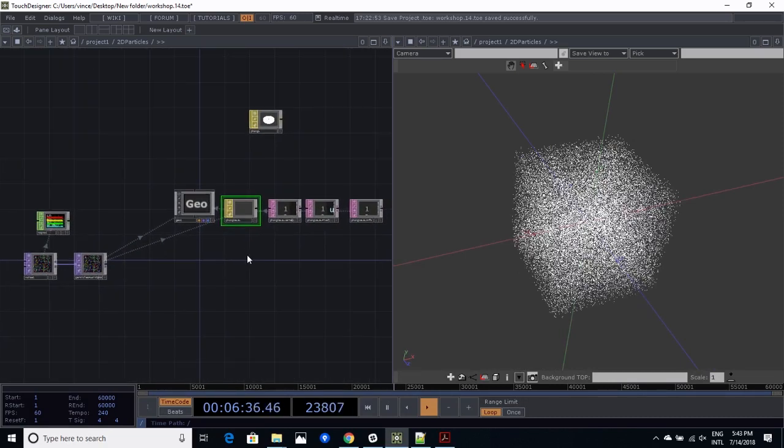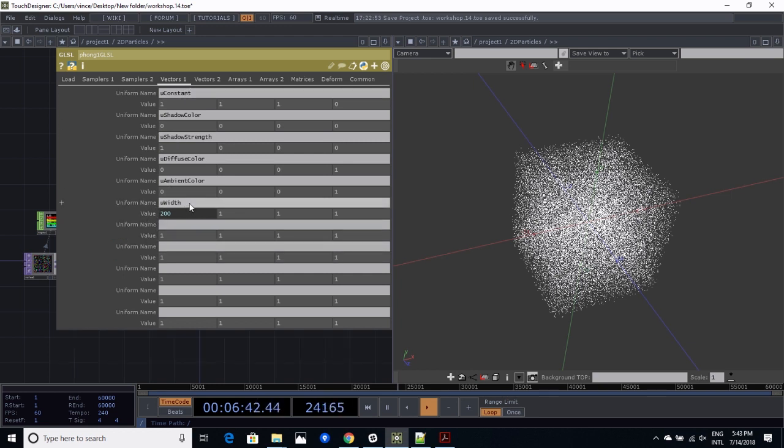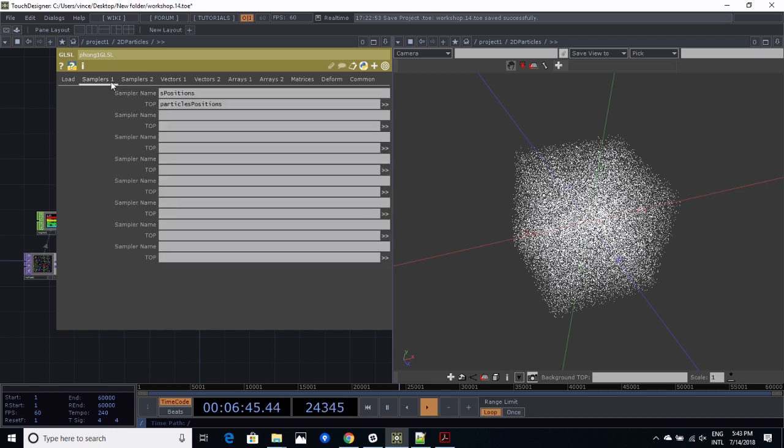Can you show me the other vectors you have on the GL? The only one I added is U width, and the sampler S position, which is linked to the particles position top. Maybe I'm going to mess something up. Yeah, I'm not getting that. You're not getting the point. No. Okay, you're on the Mac. You're getting the point, so that's good. If you put a noise, you're going to have something more structured. So on the width here. Oh, so it's only the width. You don't have to multiply by the height. Okay. That's probably what's going on.